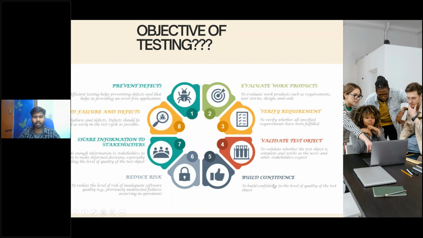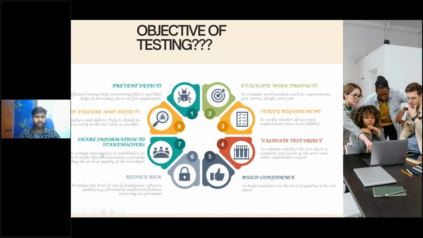So let's say if we do thorough testing, then definitely we'll have more confidence in that product, so that we can easily deliver it to the client without any hesitation if we do the complete testing. The sixth point is to reduce the risk. If we are doing complete testing, we can reduce the risk of production defect leakage or the failure of the product.